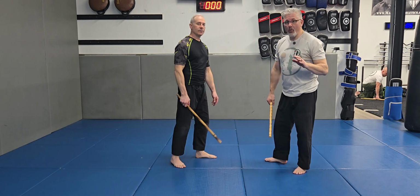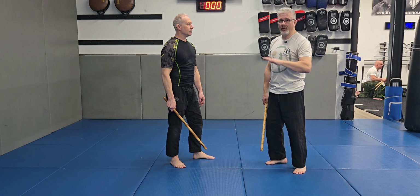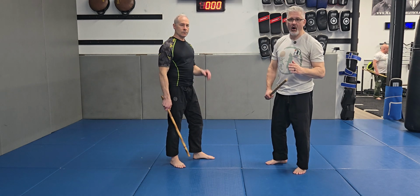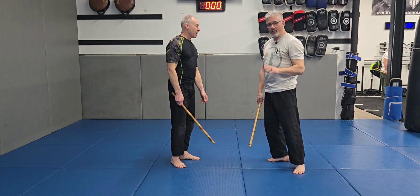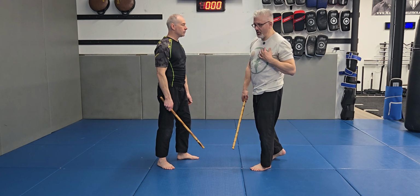Okay, guys, so we're just going to do a very basic Filipino martial arts stick drill. This is elementary stuff. It's just to get people used to holding a stick and moving their body. That's all it is, okay? So again, we're not stressing about it, not going crazy. I have a new microphone on, so I better not yell.